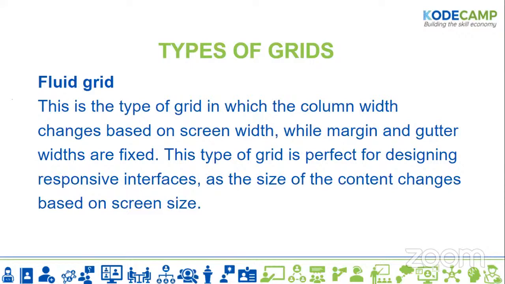The same way, for the mobile, we have just 3 or 4 product cards, but for the web we have 6, or 7, for instance. The margin and gutter on the web are actually the same as for the mobile, just that the column will change. Do you remember the column for the web is 12, while for the mobile it is either 6 or 4. So the column changes based on the screen size, while the margin and the gutter are fixed, but the content is either reduced or increased depending on the size of the screen.